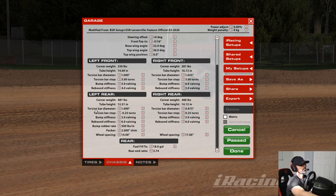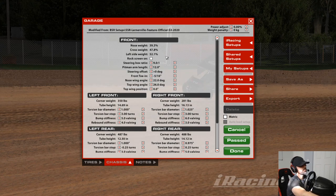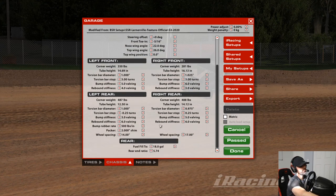And so we're going to be running 1,000 in the left rear and a 975 in the right rear. And then I've got minus 0.25 turns in the left rear and plus 0.25 turns in the right rear. That gives me the ride height that I want, and it gives me the cross weight that I want, which is about 47.8. That's another thing that I've been doing, is running very little cross weight. Lernerville is one of the few tracks I still run a lot of cross weight, but most other tracks I hardly run any cross weight.